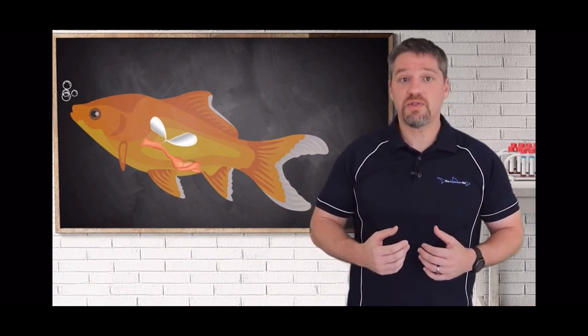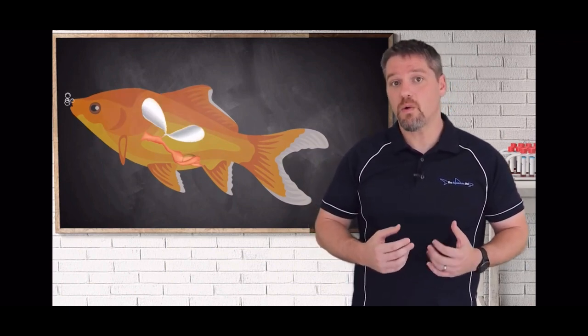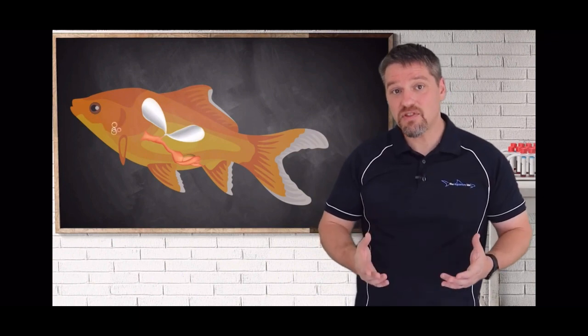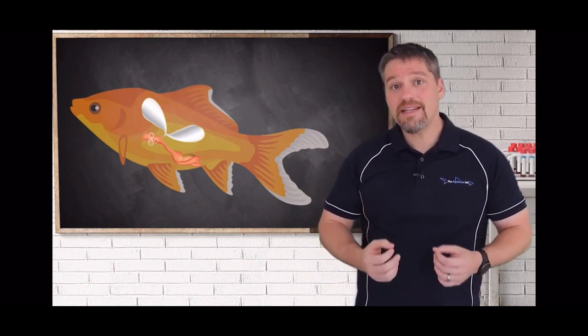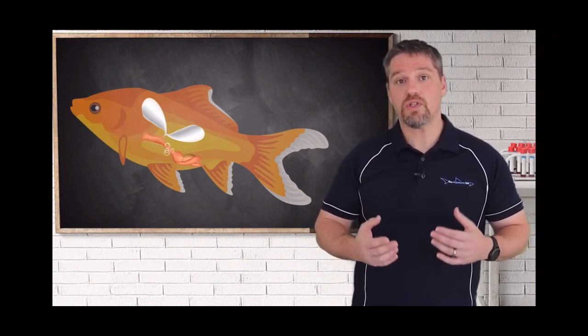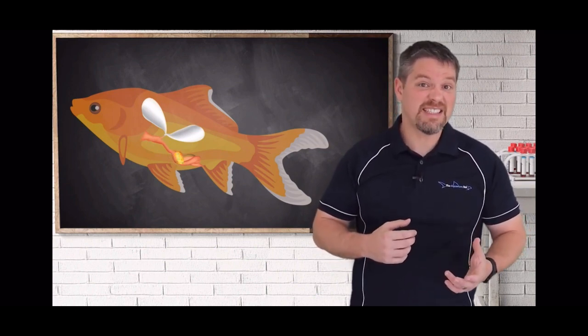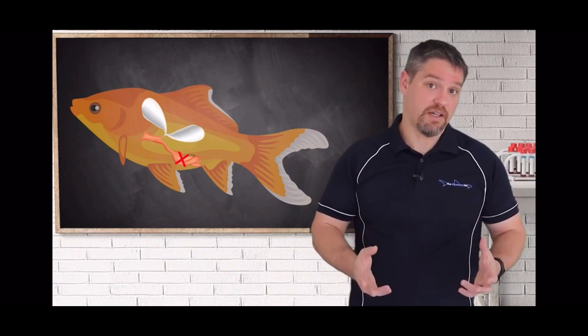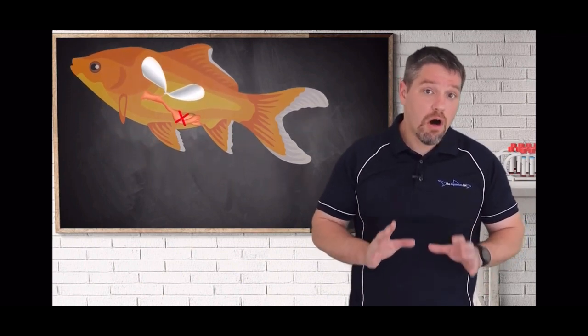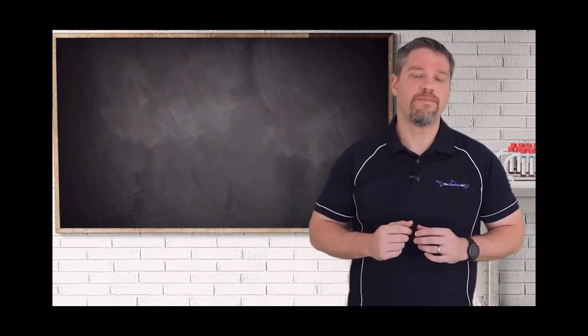Now, not all buoyancy disorders are due to problems with the gas bladder. We can also see buoyancy disorders if air or gas is building up in the digestive tract or the intestine, and this can occur if the goldfish is swallowing too much air while eating. We could have bacterial infections in the intestine, and even intestinal blockages, and these are a few of the other common causes of buoyancy disorders.